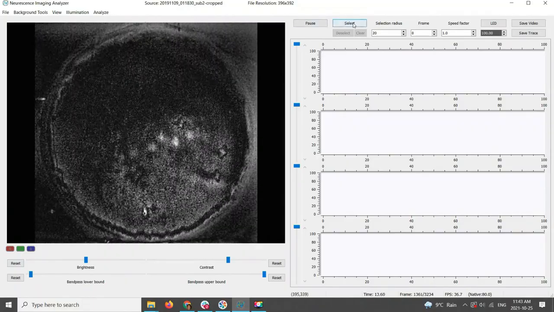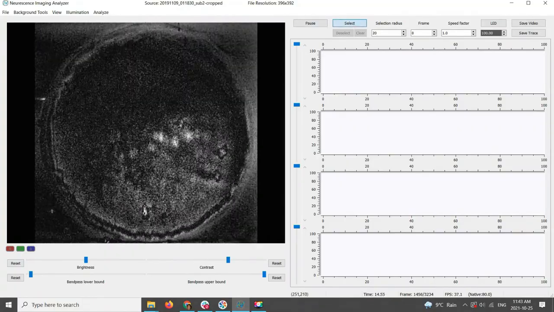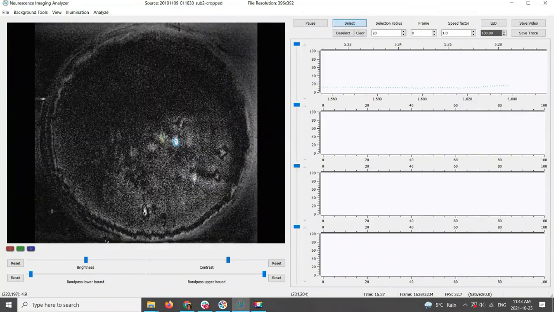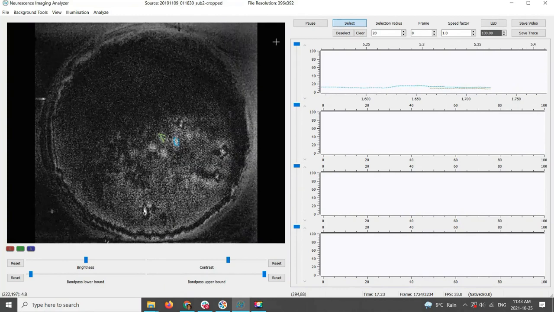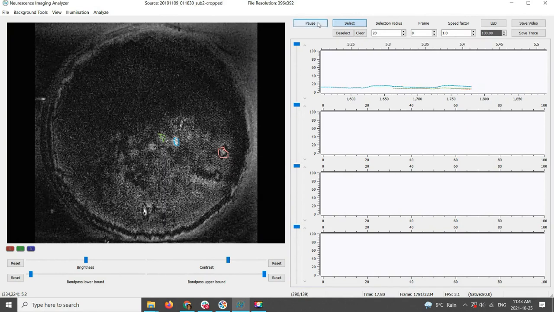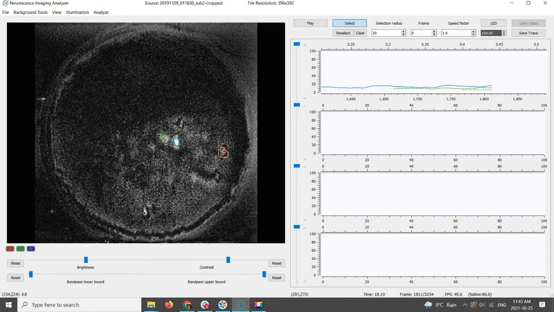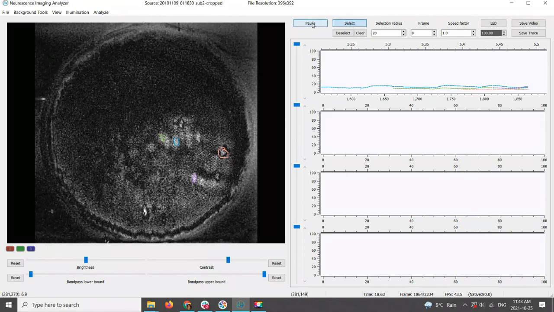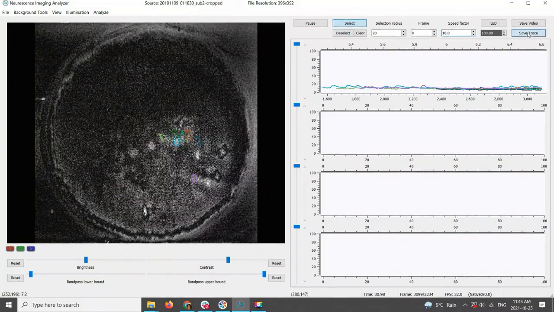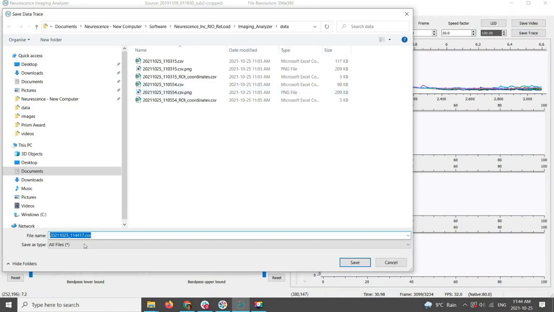And now that we clearly see the neurons, we can go in and contour the neurons. As we contour them, the activity gets extracted, as you see on the top right there. Sometimes the neurons can be fast, so you can pause the movie and calmly and precisely contour a neuron, and then you press play again and it runs again, and it shows you other frames where other neurons are active. Now, what happens if you realize that this really wasn't a neuron and it was a mistake? You can just go and deselect that contour.